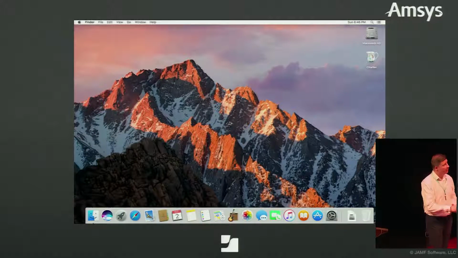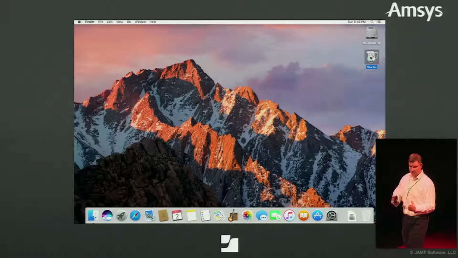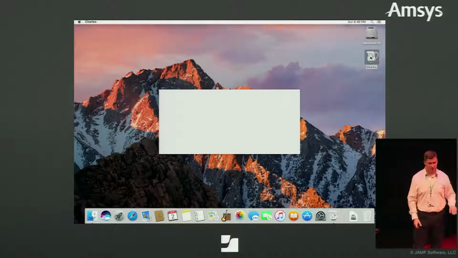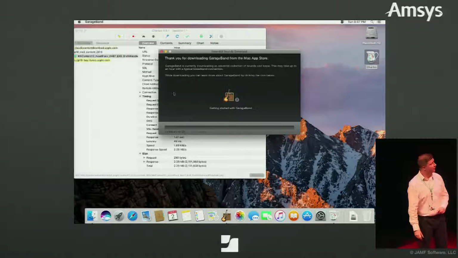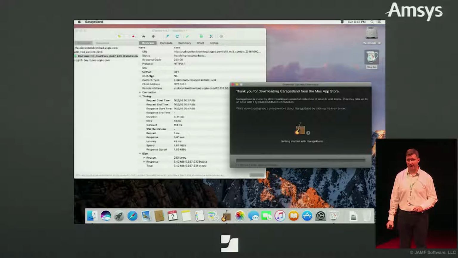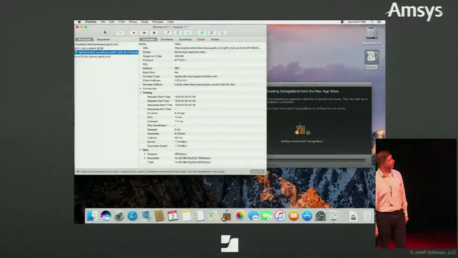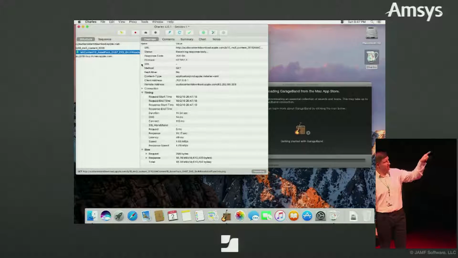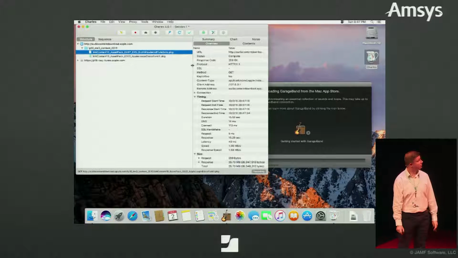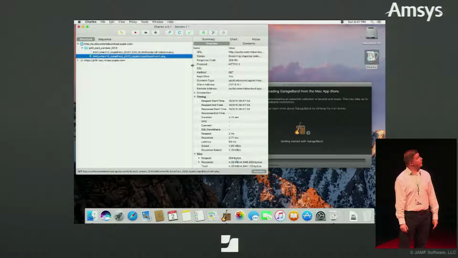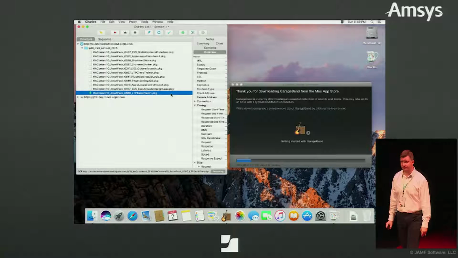Okay. Now the other part is all of the loops. There are a couple of different techniques you can use here, but I just want to give you a quick example of using Charles Proxy to grab all of the URLs. So I fire up GarageBand on a test machine, and it says, right, I'm going to download all of the loops. If I've got Charles Proxy running in the background, as the download is running, and this has been accelerated so we're not waiting too long, it starts showing you all of the URLs that it's using to get the packages.